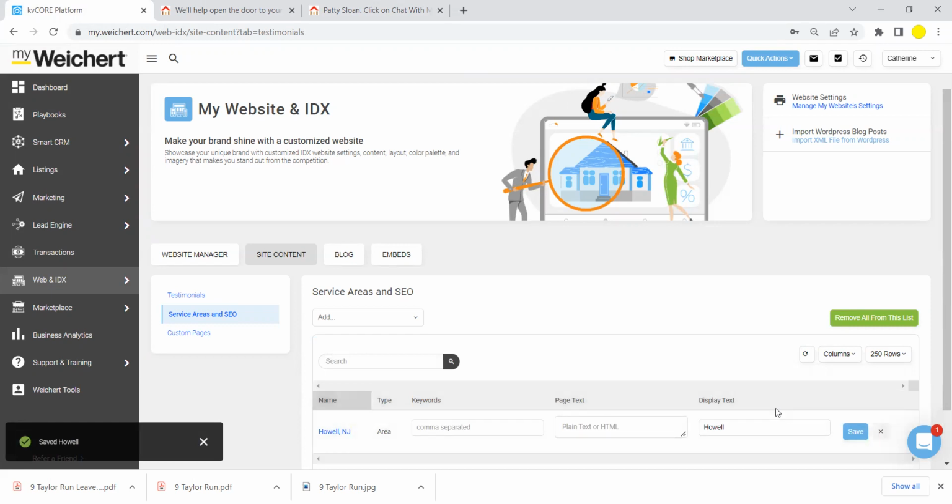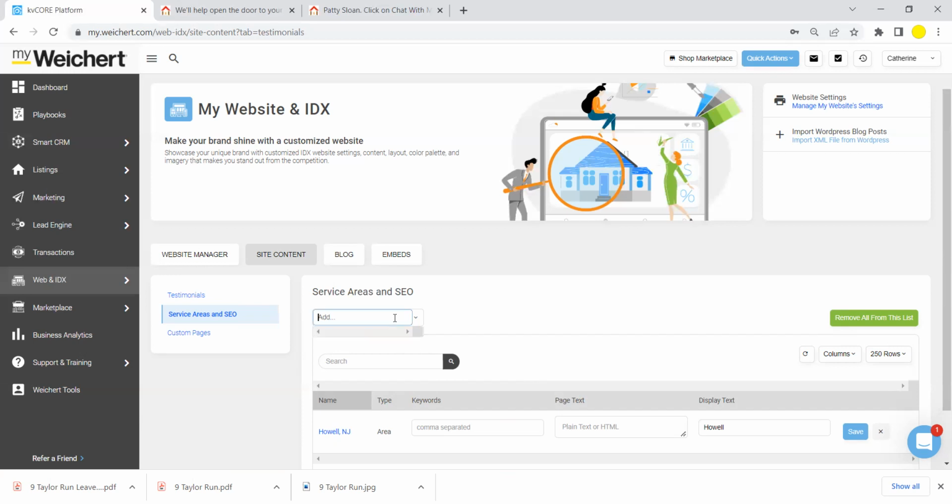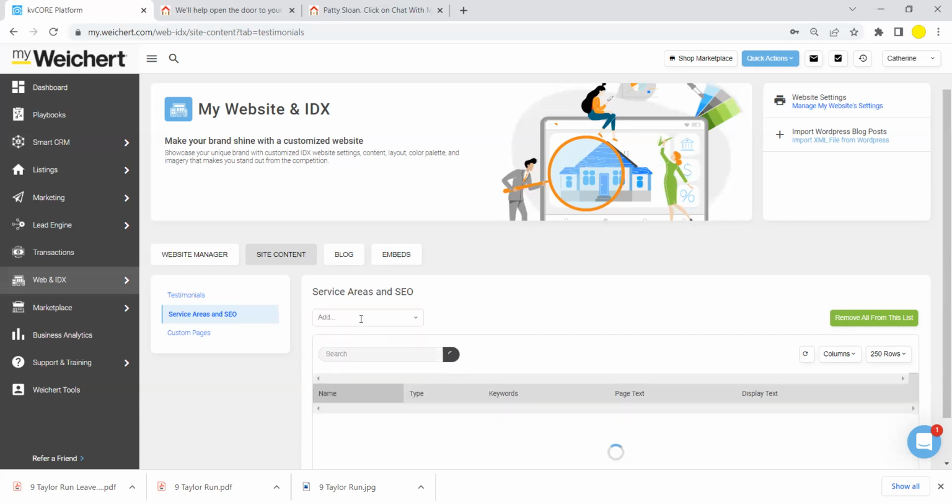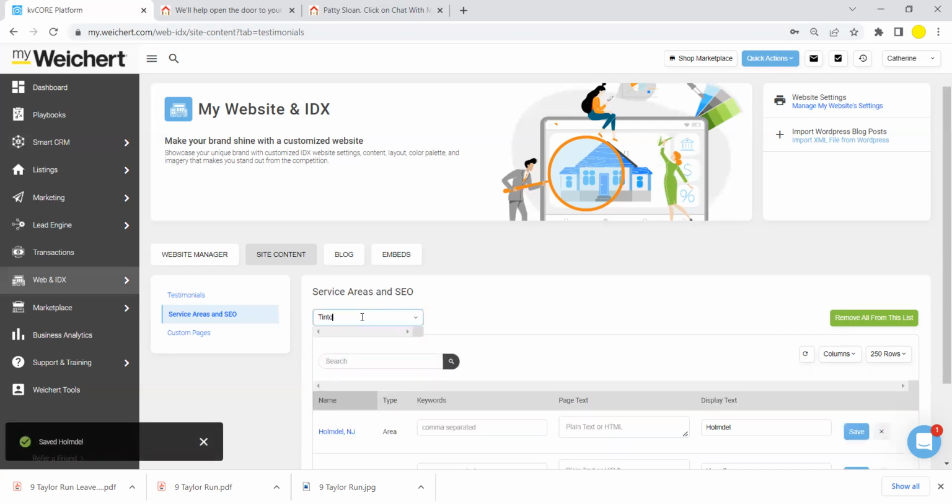But once you've done that, you have to add all of the towns. It's going to erase what the office had. Okay, so you would have to add in all of the towns that you work in. Okay, and they just keep coming up and you just keep clicking on them.